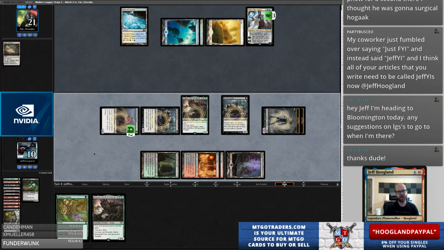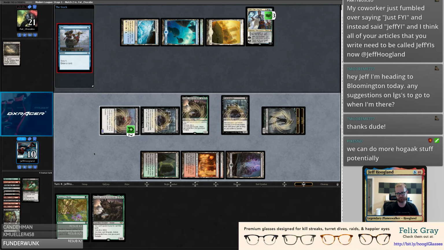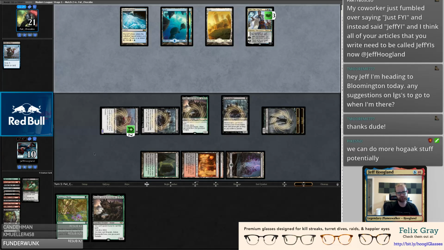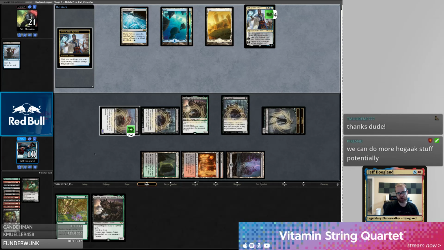And I didn't sacrifice the same Gravecrawler over and over again here because not binning my board is better in the face of a Supreme Verdict or a Wrath of God. I don't think I really want to make a bunch of zombies here because I'm already pretty lethal and I expect my opponent's gonna Wrath my board next turn. And if they don't Wrath my board, God bless.